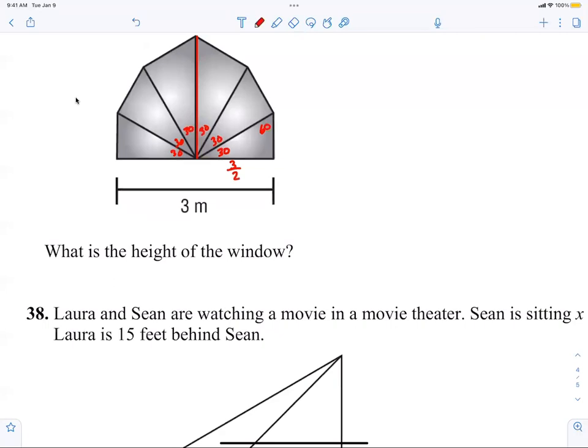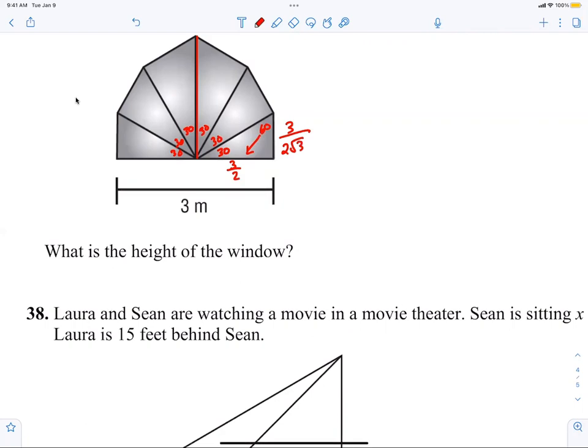Yes. So you're supposed to say, okay, if I have the 60, to get to the 30, I just do what? I'll divide by radical 3. Yeah, we're going to divide by radical 3. All right. So if I divide by radical 3, that becomes 3/2 radical 3. Do you agree with that? Yes.